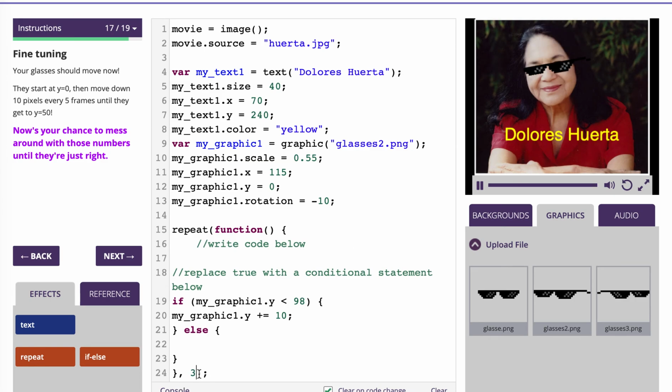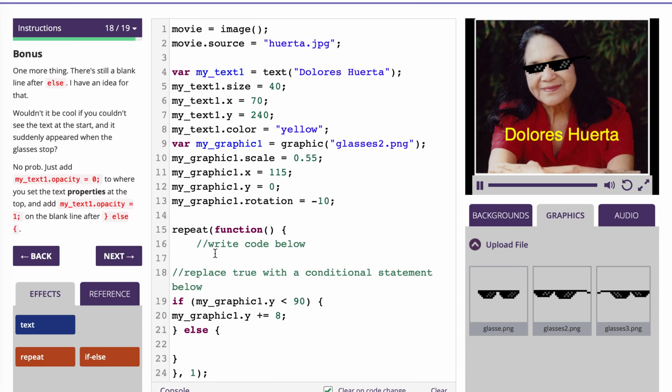Not fast enough. Ooh, nice. It's a little bit too low. I want it to be higher. Let's change the rate to something like 8. Too low. Still too low. Oh, that's because I had a problem. Nice. Okay.